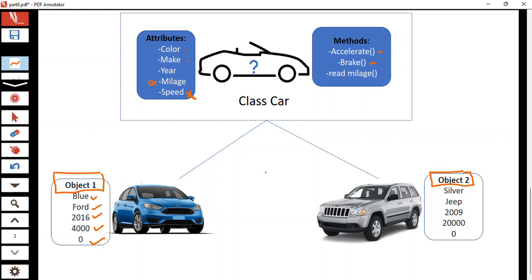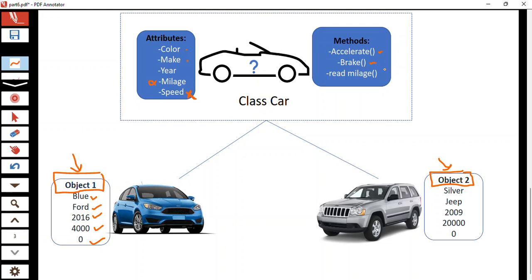Now, it's important to know that whatever we do to this object will not in any way affect this object here. They are completely separate entities, but they are instantiated or created from the same original class. So we can actually create 100 objects, and each object will have its own set of attributes.